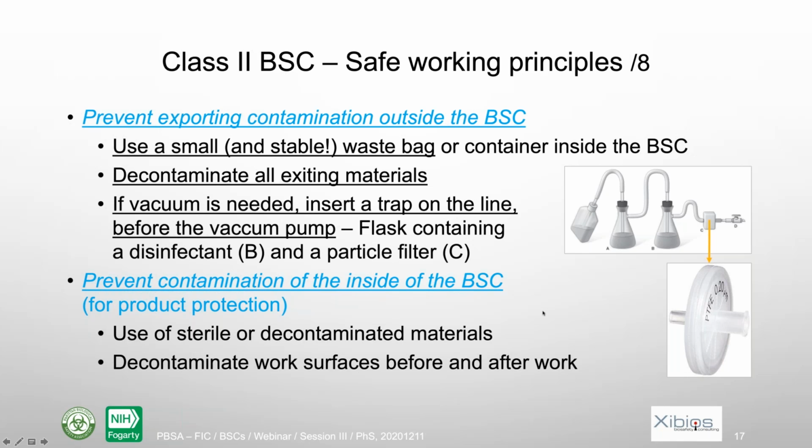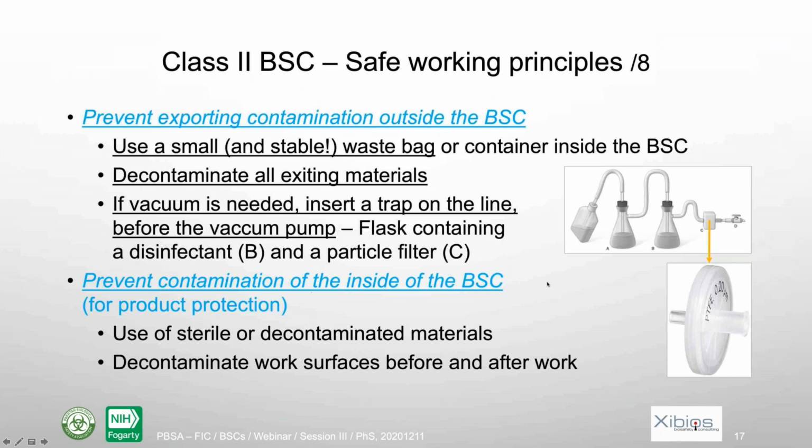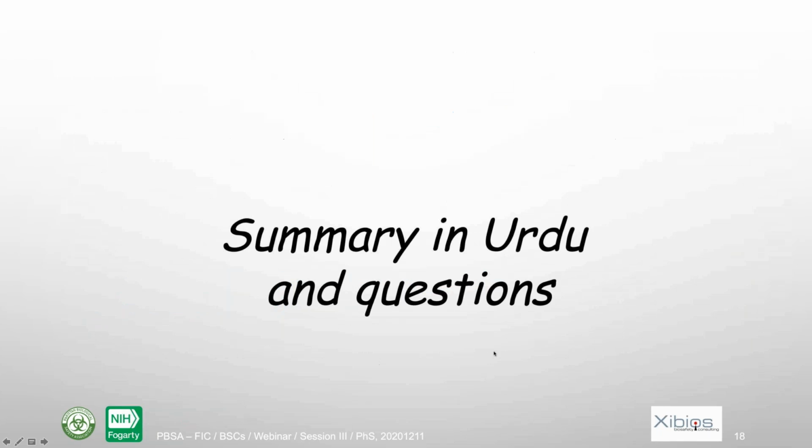Also, the last principle is to prevent contamination of the inside of the biosafety cabinet. That's not for biosafety, it's for product protection. And that's why we need to use either sterile materials, or we need to decontaminate the materials prior to using them in the biosafety cabinet. And that's also why we need to decontaminate the work surfaces after and also before work.